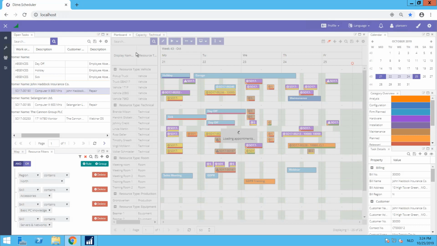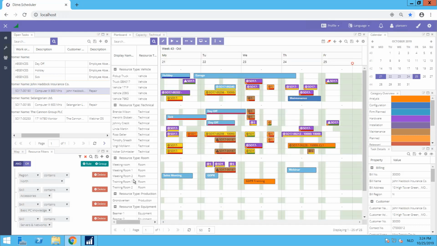And by doing that, you'll see that my plan board is getting reduced, maybe to only 5 or 10 people who would work in that North region, or who service the North region, that may have a specific language skill, that may have specific knowledge. I can save these if I want as a specific tab, for example, technical jobs, mechanical jobs, functional jobs, resources in the North, resources in the South. So this is something I could do here to quickly make the allocation.